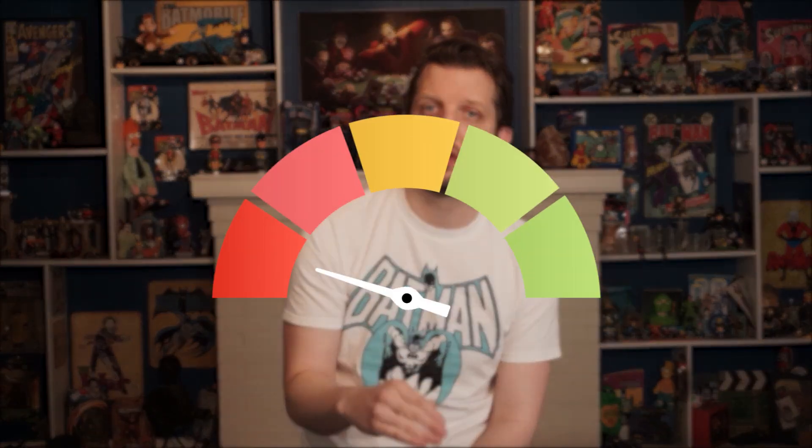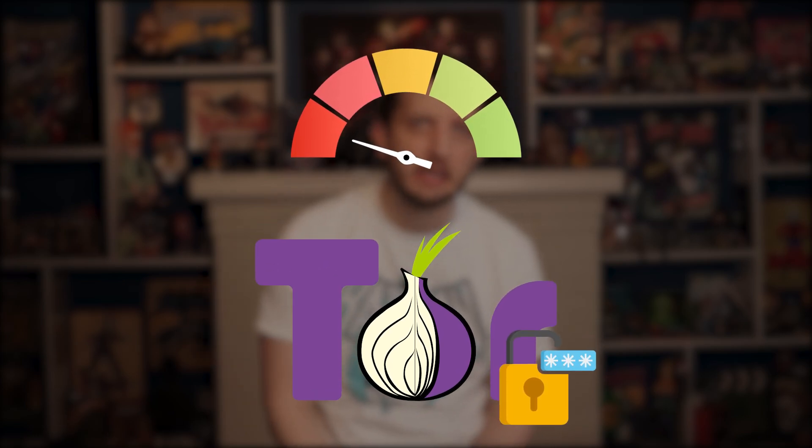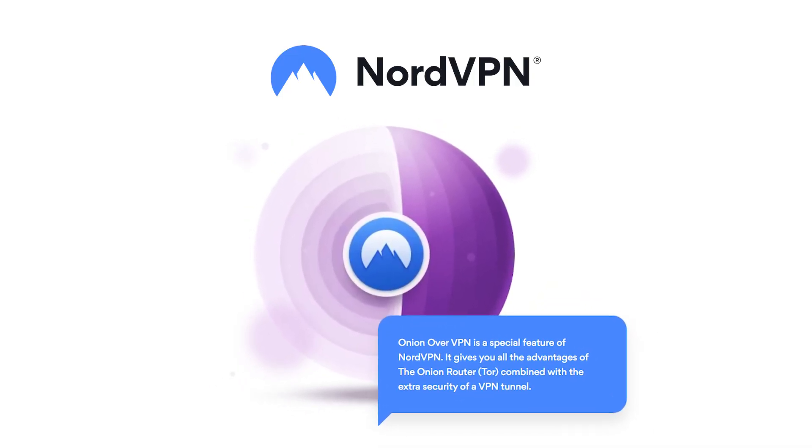Sometimes using a VPN works well with our second option to hide your internet activity: Tor. Tor is a tool that provides anonymity by using a series of computers distributed across the world to hide your IP address and make your network trail difficult to trace. It can make your connection very slow, though it's completely free and trustworthy. It adds layers of encryption by making internet traffic leave your device and take a random route. Advantages include that it's free, but disadvantages include that it's slow and could attract the attention of law enforcement. Since Tor only keeps browsing secure, it's best to combine it with a VPN — we recommend NordVPN because it has a feature called Tor over VPN, so they complement each other very well.